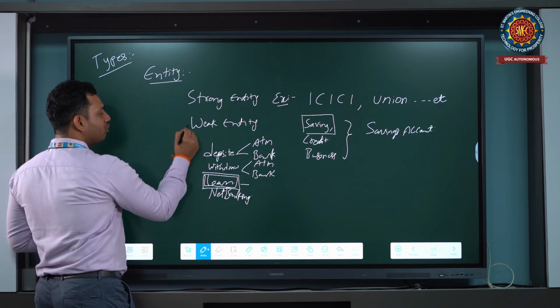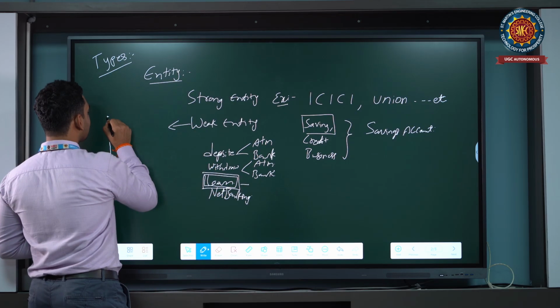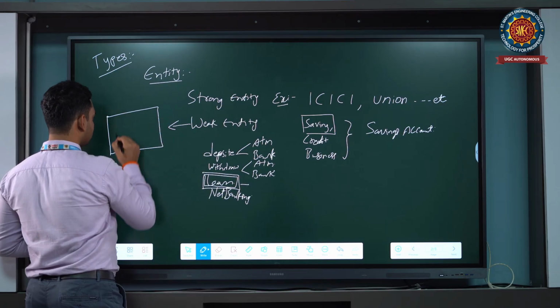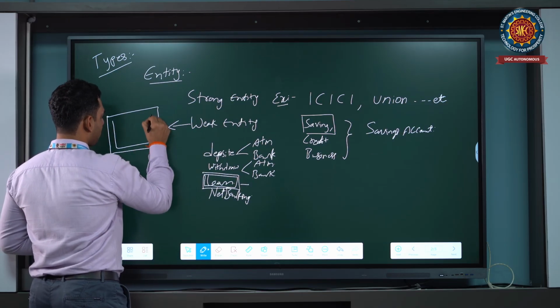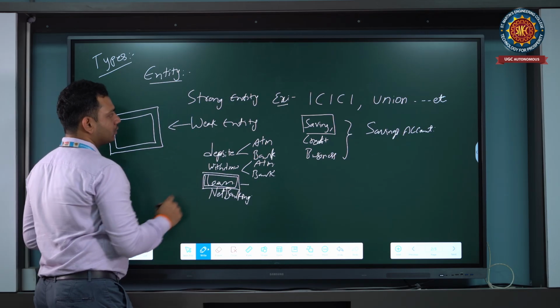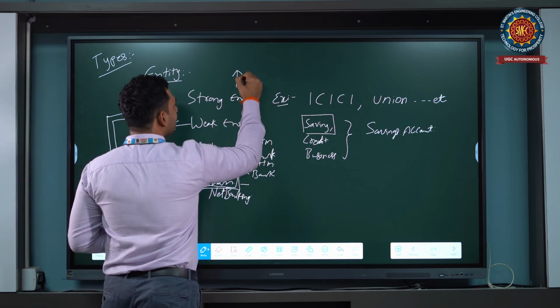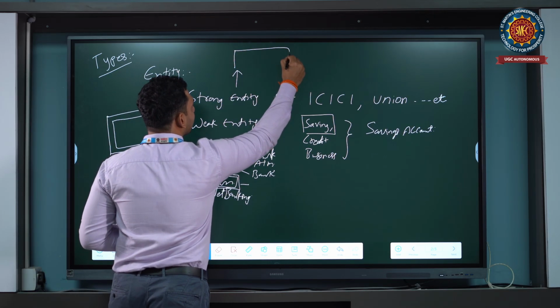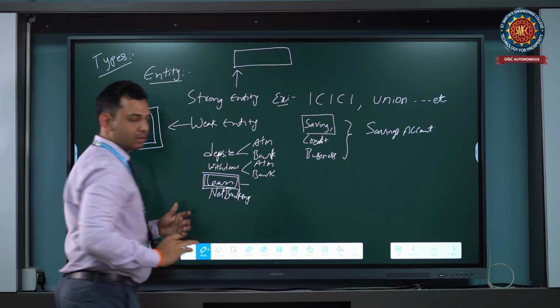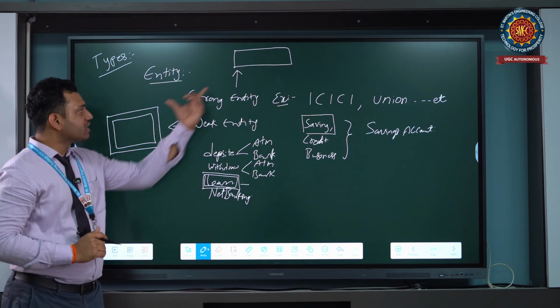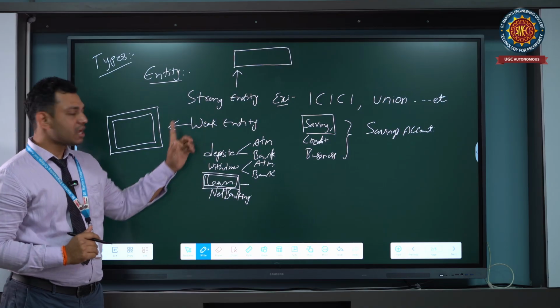A weak entity we represent by a double rectangle. A strong entity we represent in a single rectangle. This is the difference between strong entity and weak entity.